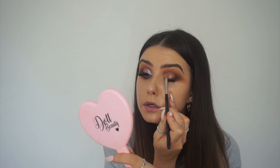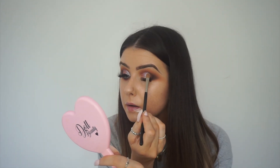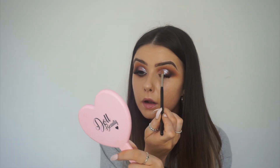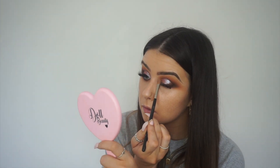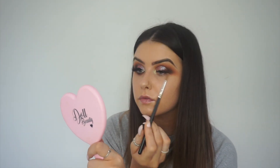Now I'm taking 'Lollipop' - it's so gorgeous! You have to work quickly because you don't want to have to keep reapplying glitter. Use just a tiny bit to blend it out into the shadow, then blend the shadow back in - I am obsessed! For the inner corner, I'm going to use 'Pop and Candy'. I'll pick up a little bit more of the pigment primer and pop this on the inner corner, then take a fluffier brush to apply it. I find a fluffy brush is better for the inner corner because it buffs it out into the shadow beautifully.